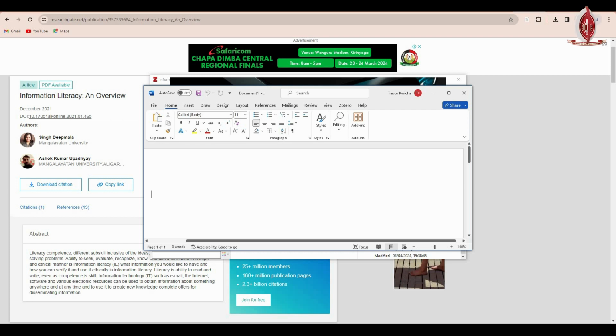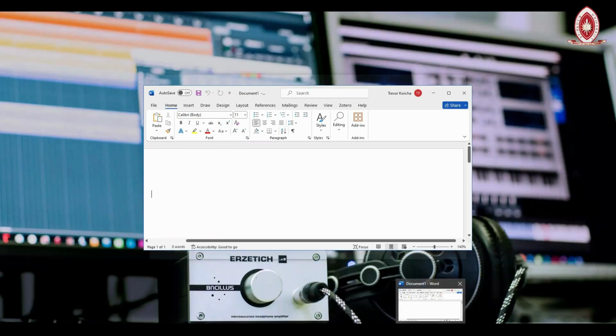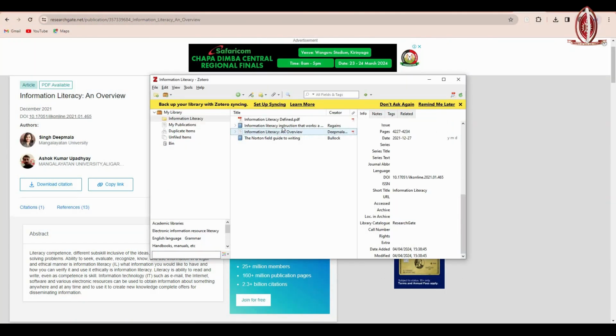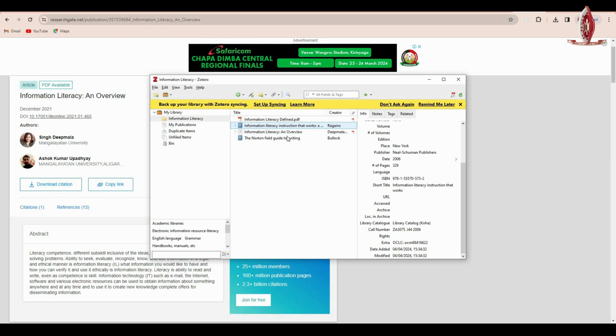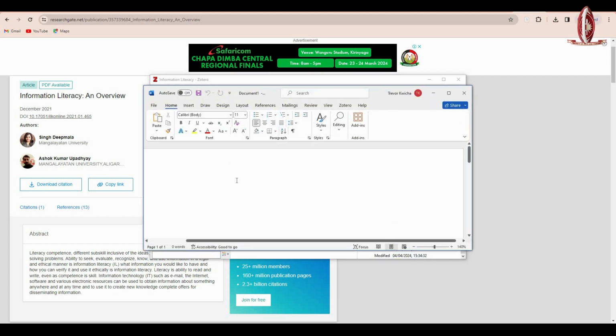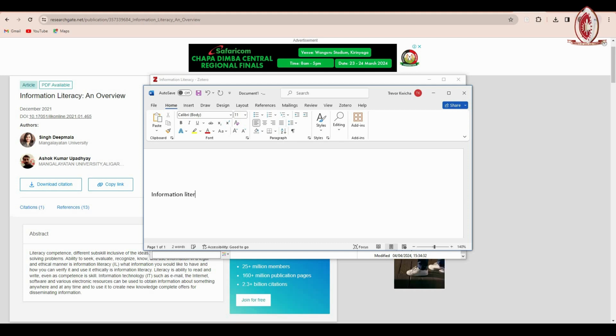So assuming that you read these documents here, let's start with this one, and you are writing in your document the definition of information literacy. Information literacy has been defined as, and you give the stories as you read in that book, and you want to reference.